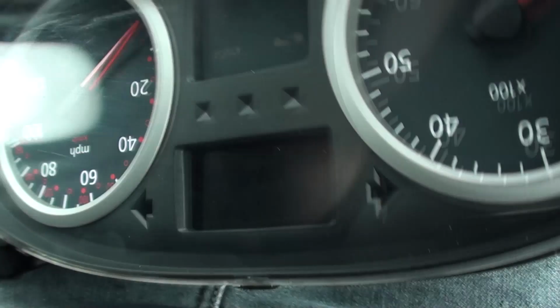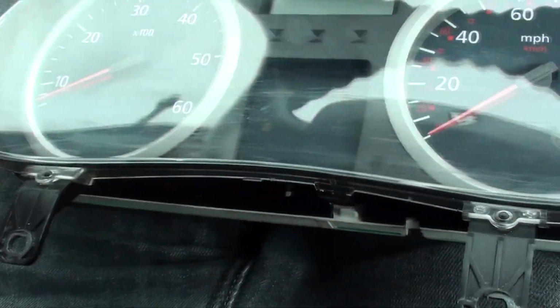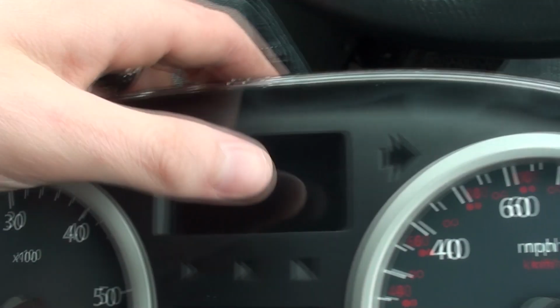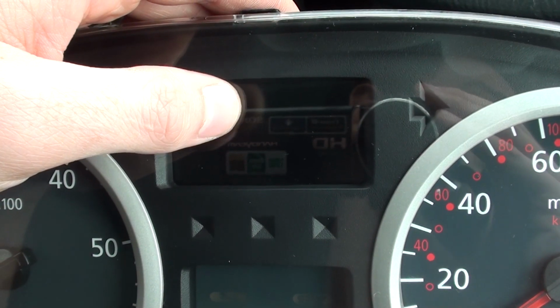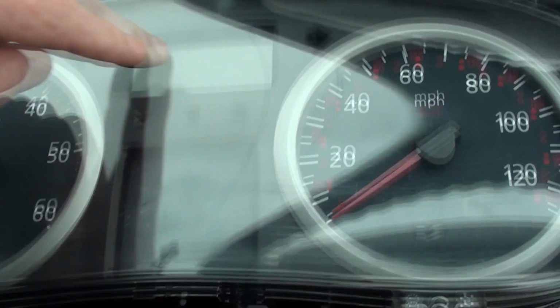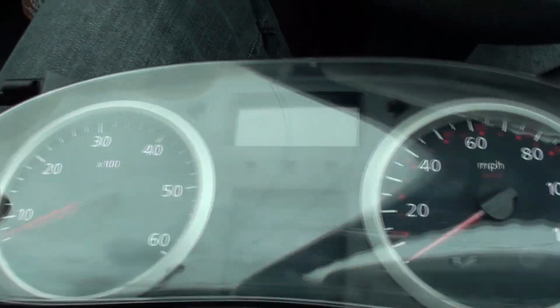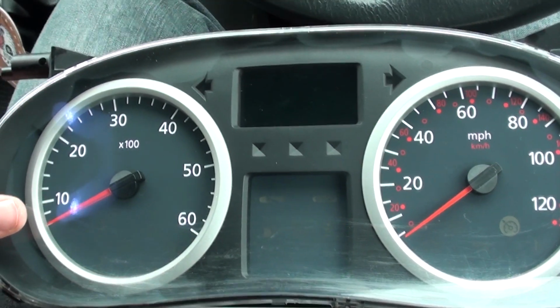While I'm here though, I haven't done any research on this yet, but might as well ask some of you knowledgeable lot. When I press the button on the stalk here to get to the trip computer, that tells you how many miles you've got left, all this rubbish, it doesn't have the message. Is that in this computer, or is it something on something else that you can't add in? If anyone knows, let me know, because I'd like to get it added if possible.